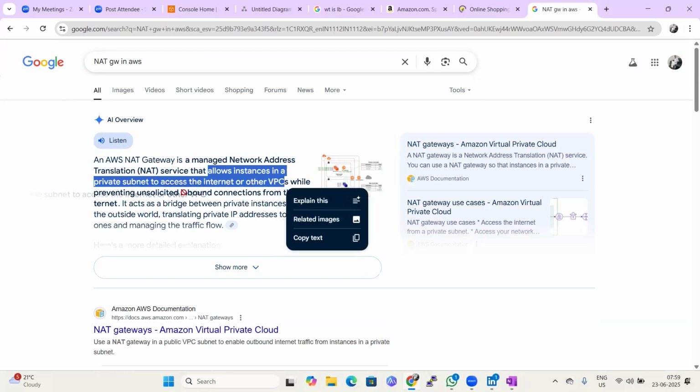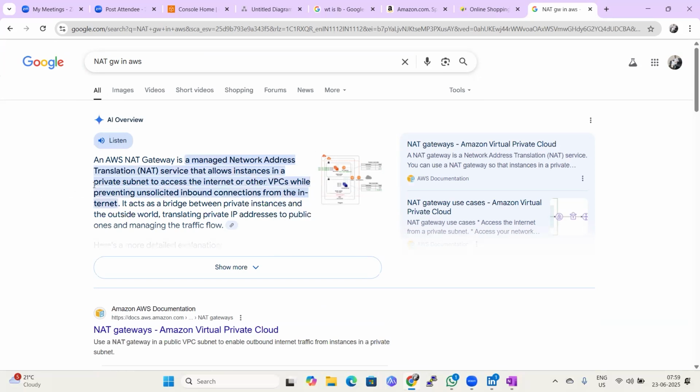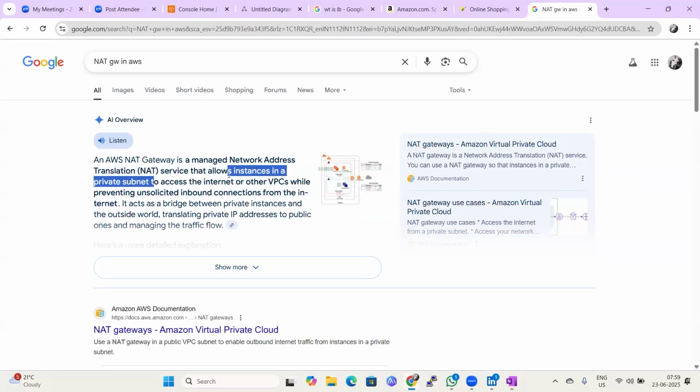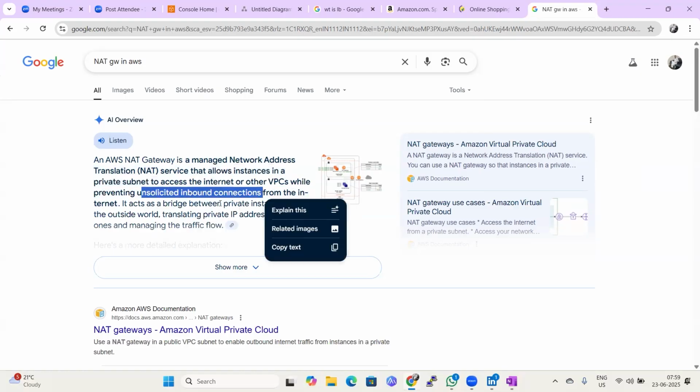That means there is a private subnet, and in the private subnet I have one EC2 instance. The NAT gateway allows that EC2 instance in the private subnet to access the internet or other VPCs, while preventing unsolicited inbound connections from the internet.